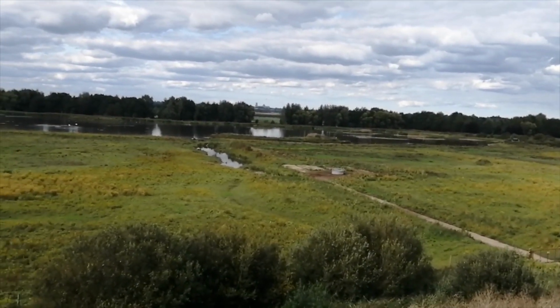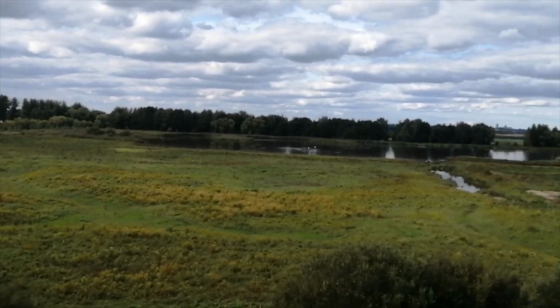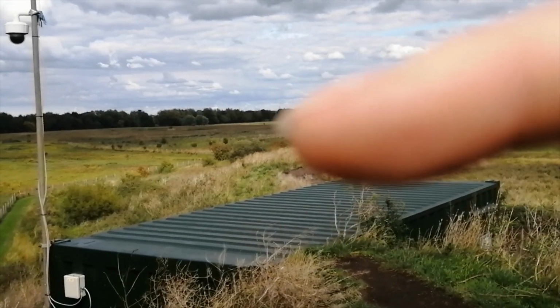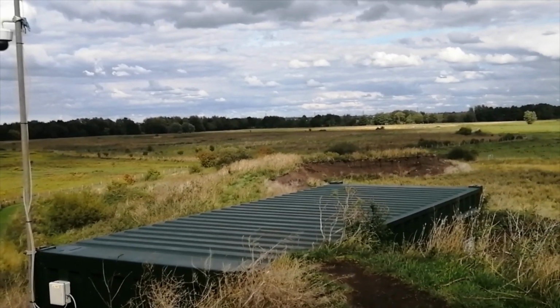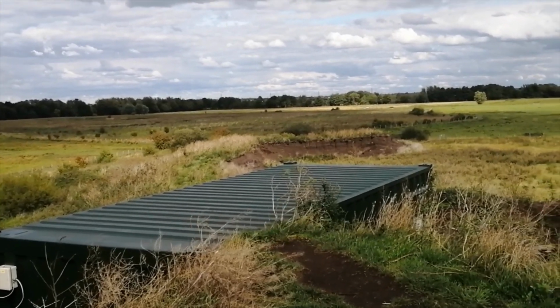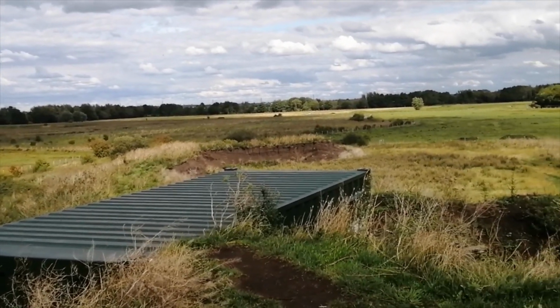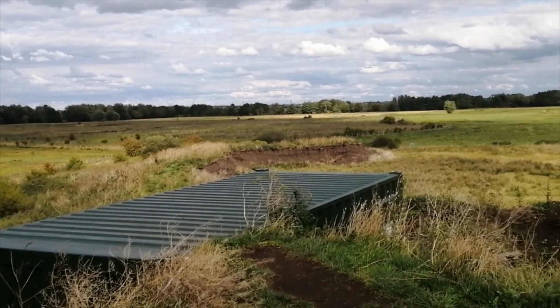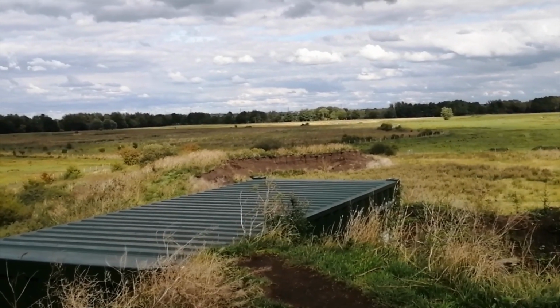Now, we had to wait for some other people to leave from up here, and right over here, just sort of in there, is where the herd of buffalo were just heading. But they've gone behind that mound now, so I can't see them. So we'll look out for them to pop back out. Yeah, along the fence line. I don't know if that is all of the buffalo or if there's actually more somewhere.